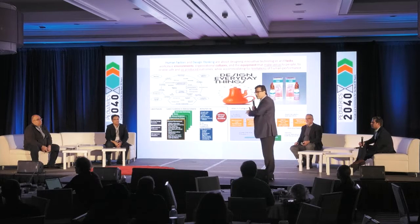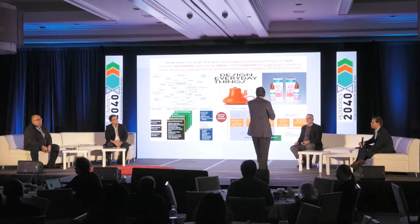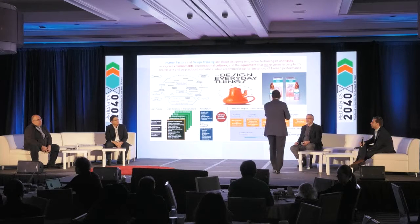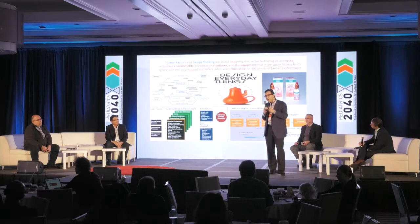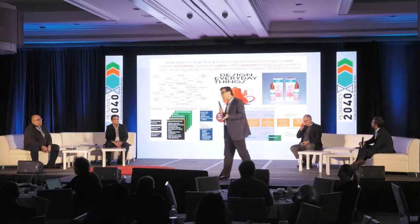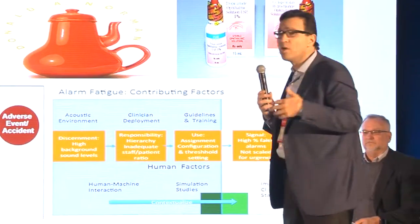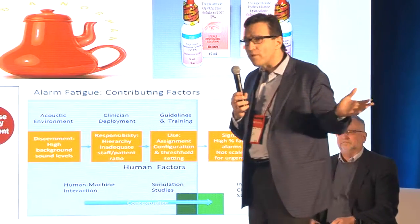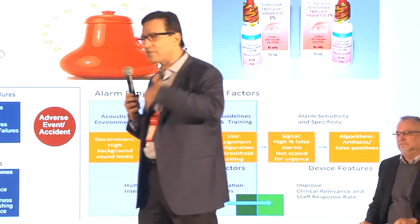This is killing providers. 30% of the time they're turning alarms off because of a lack of integration between hardware, software, and firmware. And it's a very complex issue of, again, using human factors to design better alarms to gain your attention but not cause you to turn the alarms off or not cause you to assume what we call the normalized deviance, where everybody assumes that the alarms are mostly false and therefore positive information doesn't get through cognition.